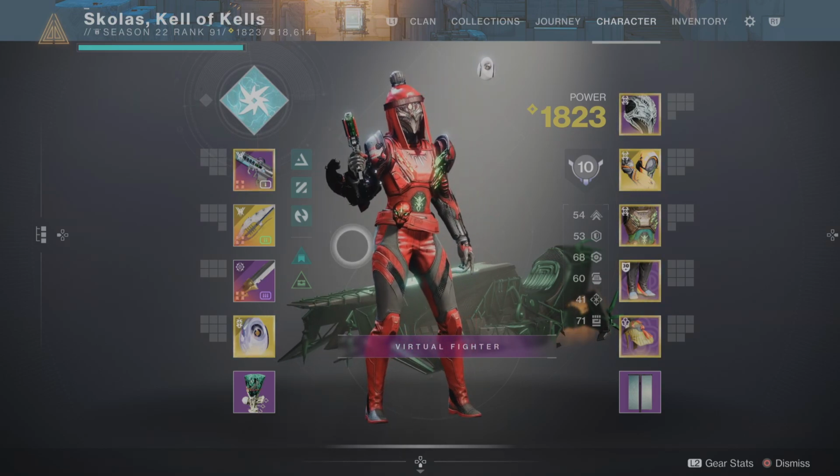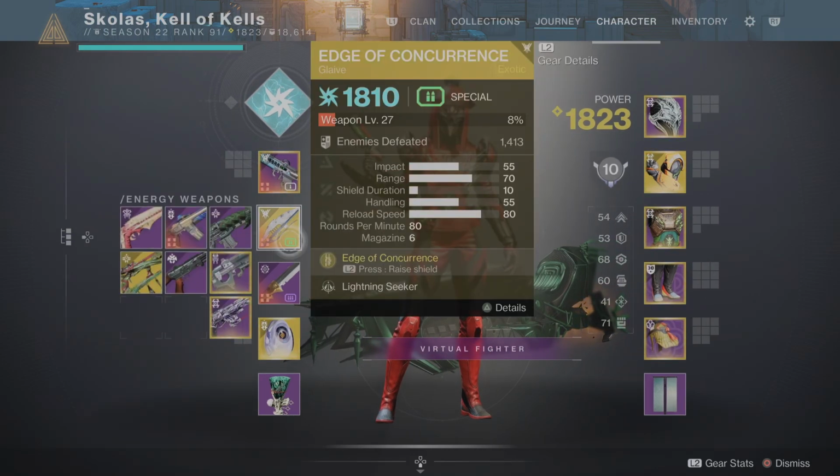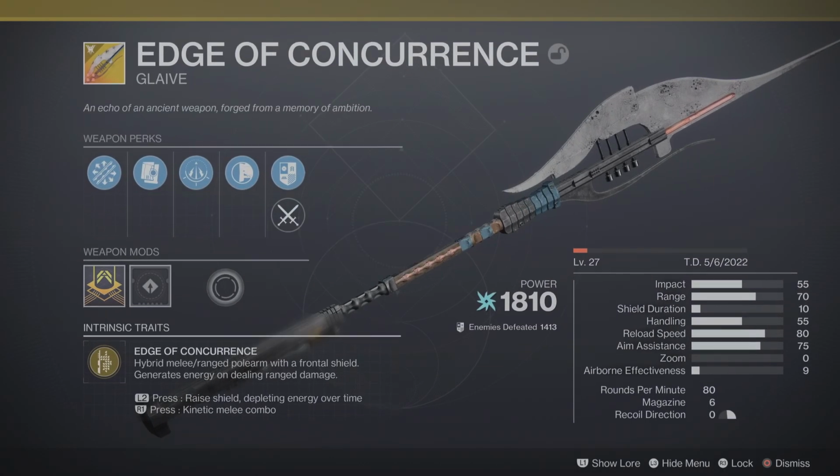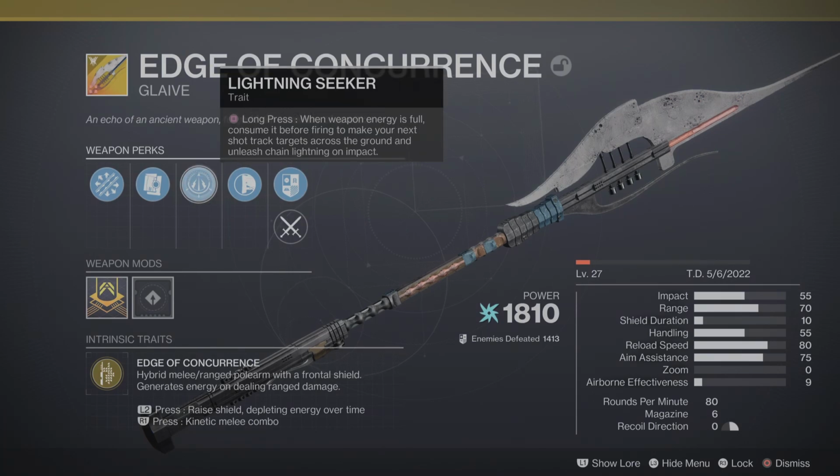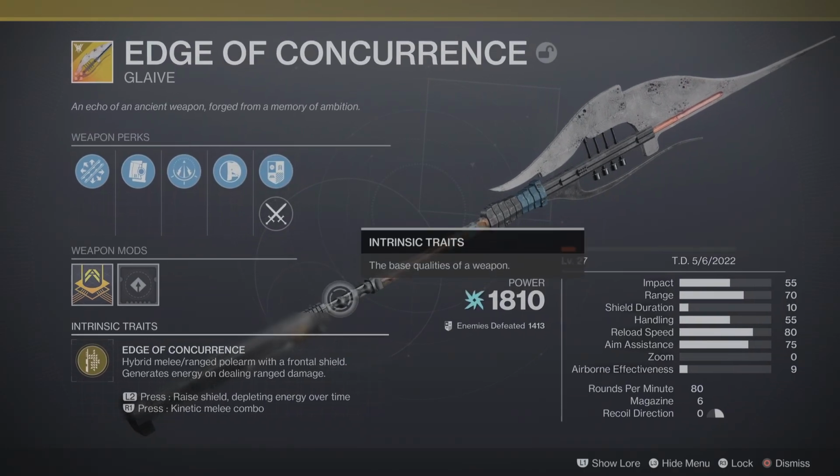So we're going to focus on the Hunter Exotic Glaive, since it's really the only one worth using. And its cool trait is called Lightning Seeker. If you long press your reload button on whatever system you play on, when you have that glaive energy bar full, it changes your next shot into a tracking shot. You can either shoot it on the ground and it'll track people a little bit, or you can just shoot it normally and deal the extra damage. Maybe 1 or 2 seasons ago, this got like a 40% buff to its damage because, of course, nobody used it. It's pretty amazing now, but I guess it's still not good enough.